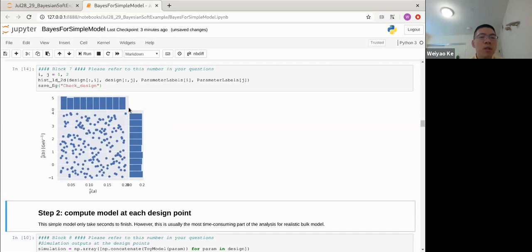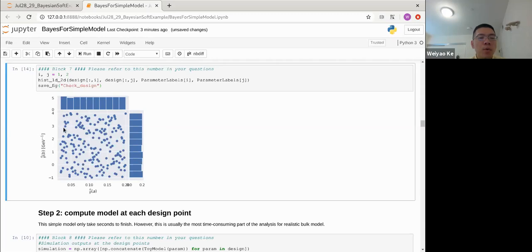So this is very different from a grid design. In a grid design, you are only going to pick points on, for example, an equally spaced x and y grid, which will marginalize to a few delta functions in one-dimensional distributions, and they will be tightly clustered in these two-dimensional distributions. And the worst is that if you use a grid design, the number of design points that you need to run your model will explode exponentially with the dimension of the parameters.